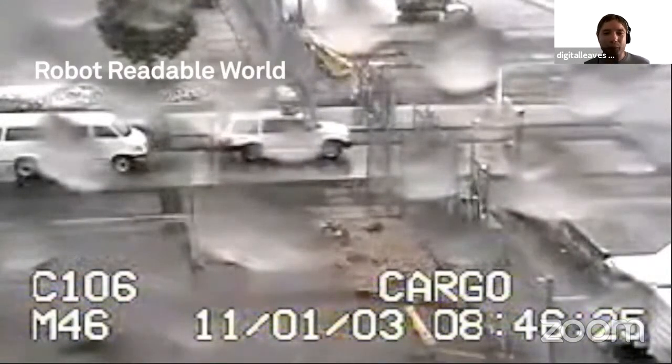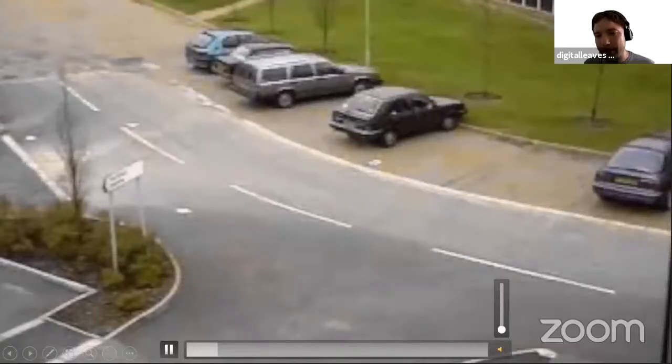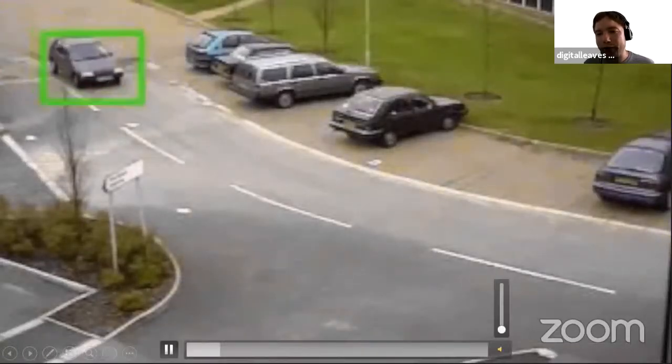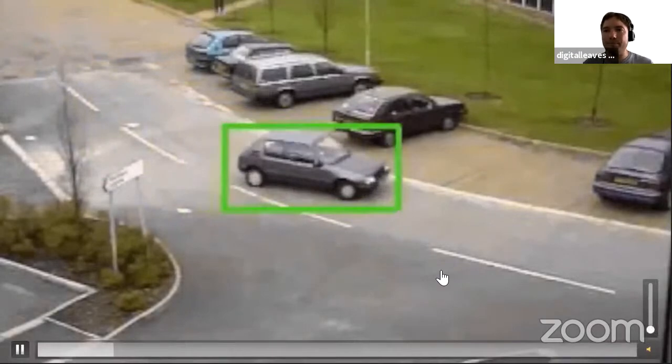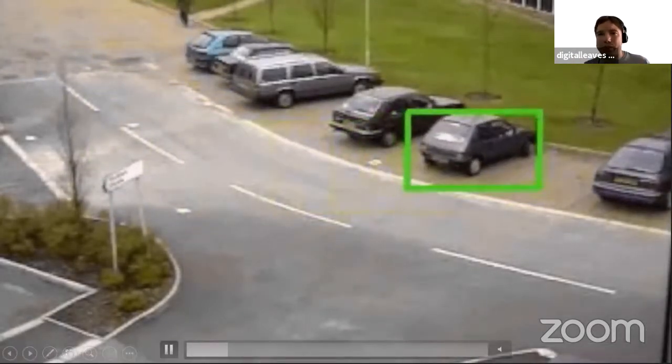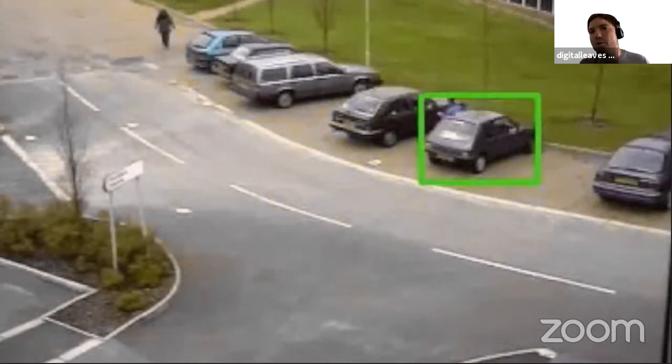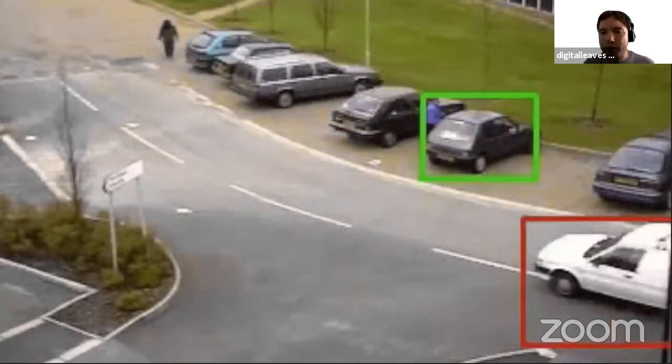I mean, when CCTV cameras appeared, they immediately became integrated into cities. And in this video by Timo Arnal, I think, I don't see my speaker notes. He's an artist working with data or information. And in this video called A Robot Readable World, we are seeing how a city filled with digital technology observes its surroundings. And this is really interesting work for me.